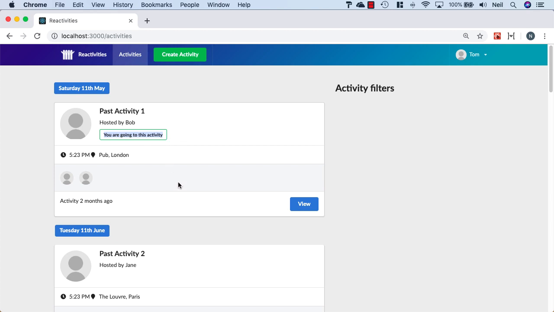So that's all good. There's one or two loose ends we need to clean up, but we've pretty much covered the functionality that we're covering in this section. So what we'll do next is take a look at a loose end, which is what happens when we create an activity. We also need our attendance in there as well. And we'll also take the opportunity to see if we've got any nasty warnings in our console that need cleaning up. We'll take a look at that next.